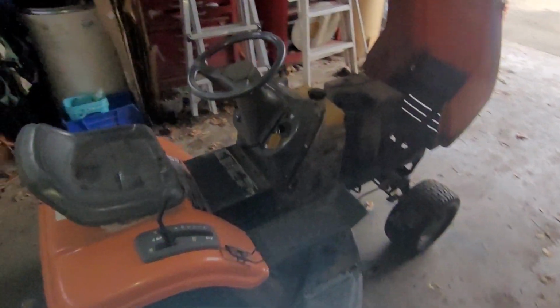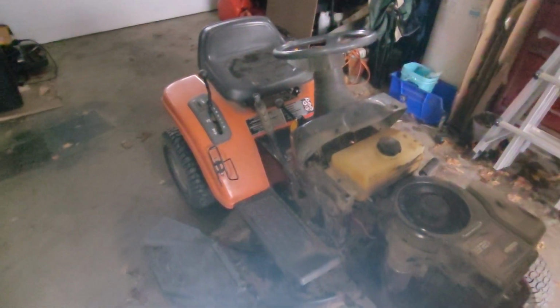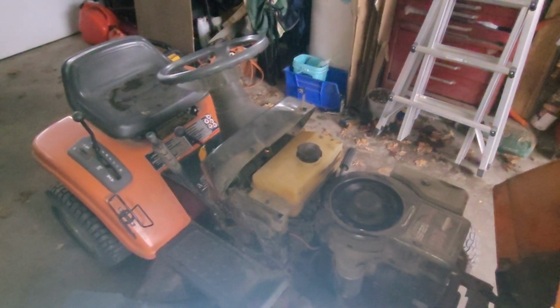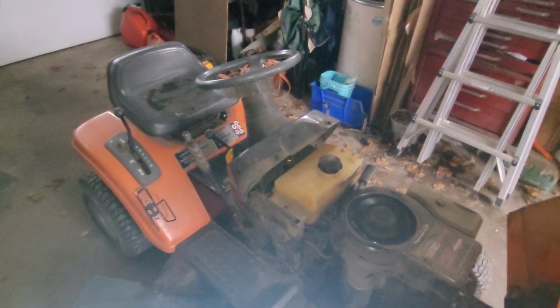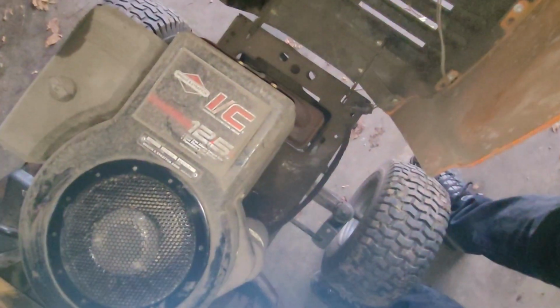So in there, there's money as well. Also, I do believe the spindles on this would probably be the same for a 42. So not really too big of a deal right there. Unfortunately, the tank does have a crack. That will have to be replaced. It does smell pretty raunchy in there. So I don't take back what she said, where gas got in the oil and blew it. And there is a spark plug in it.